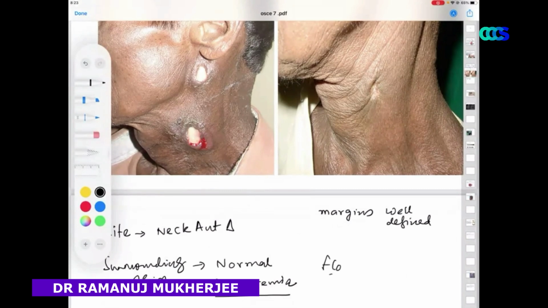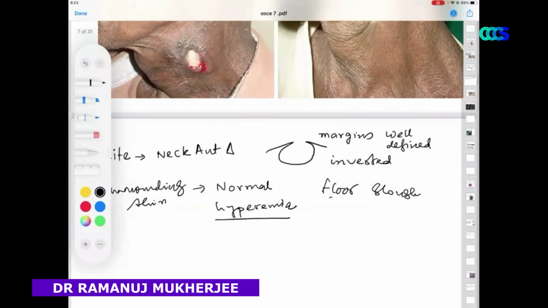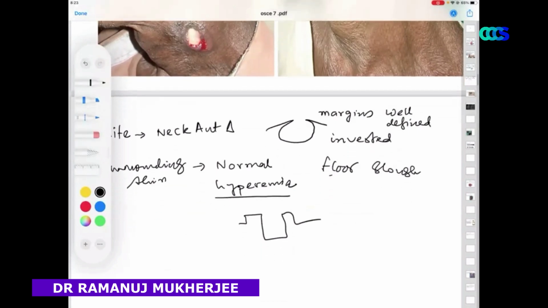Now, what is the floor that you see? The floor is filled up with slough. In between the margin and the floor, the edge looks somewhat like this, and hence you cannot see the edge. It is not punched out. It is an undermined or inverted edge. A punched out edge is something that will look like this, classical for a neuropathic ulcer, and will not be seen in the neck. Remember that this one has an inverted edge. This is very characteristic.